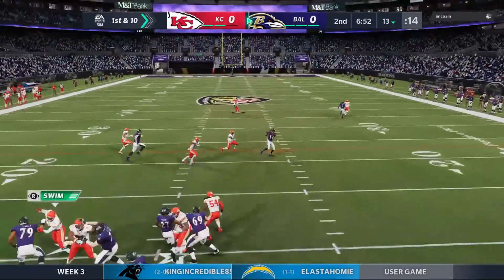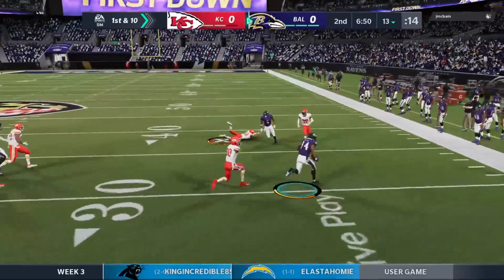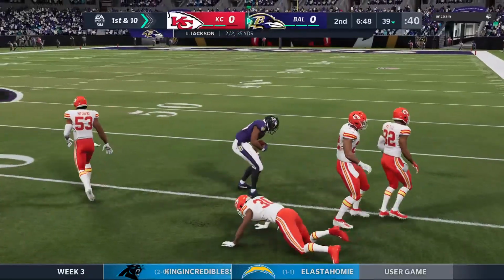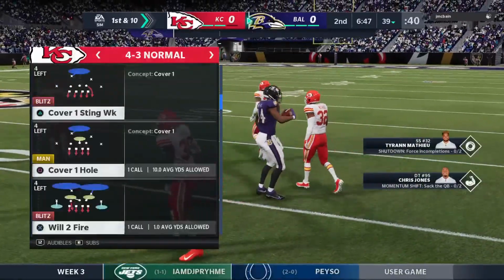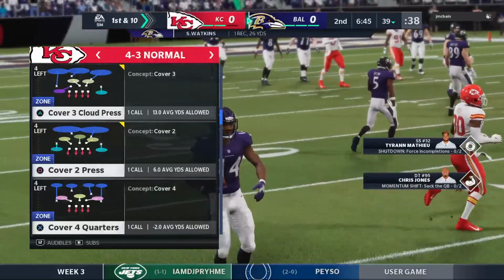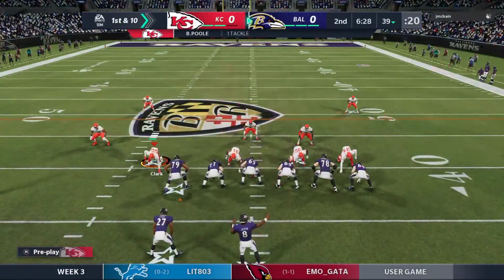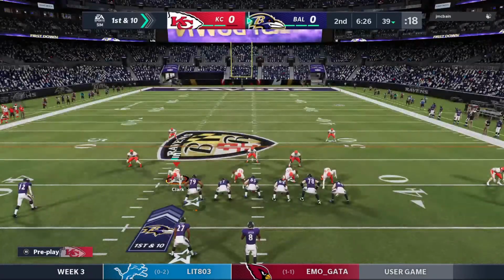Jackson. This is complete to Watkins on the slant. And mark him down way up close to the 40 at the 39. The extra effort after the catch makes it good for a gain of 26 and also a first down. 10 at the 39-yard line.